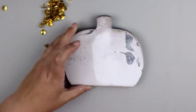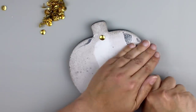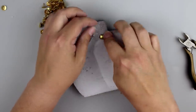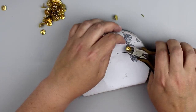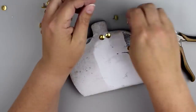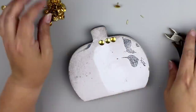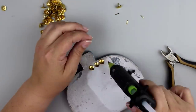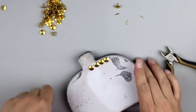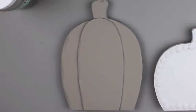While we wait for the other pumpkin to dry, we're gonna work on this one. This is just one of the smaller MDF pumpkins and I am just gonna add some thumbtacks to the backside. And I am cutting off the point with some wire snippers and then gluing them on. I did end up going outside and just hammering those in. It was a little easier on my hands to hammer it instead of trying to take the backs off those. But the Dollar Tree does carry those puff stickers that would work really nicely here. So just make sure you glue those on.